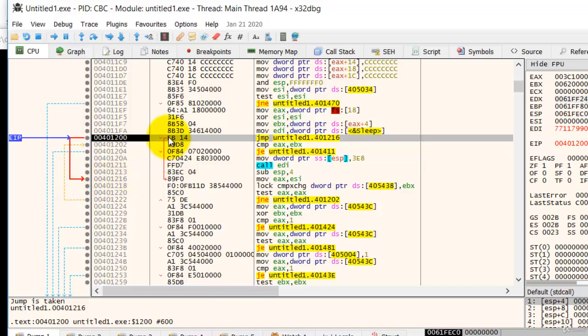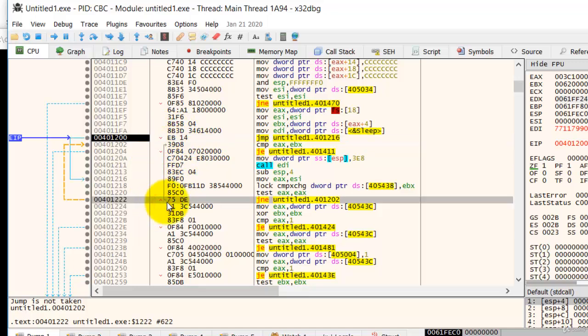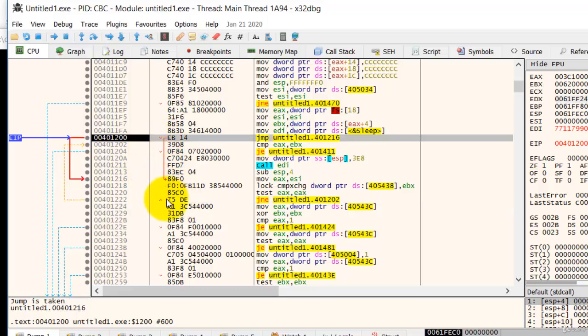401216. You can see there are two arrows, one here and another arrow here. So this column tries to draw a better graphical view of the jumps. Here is a simplified arrow to show you the jumps. You notice some arrows point down and some arrows point up. This means jump upwards, and this means jump downward.